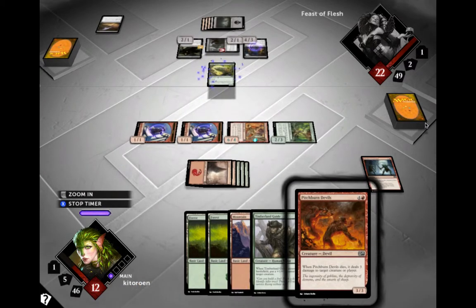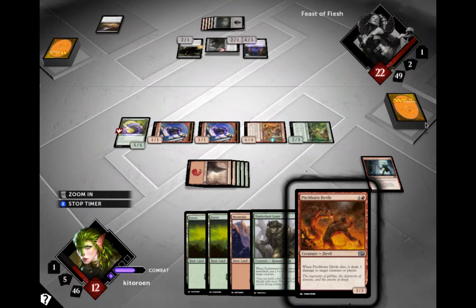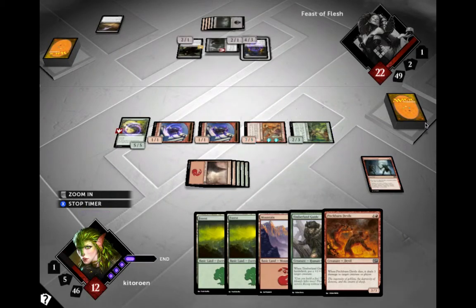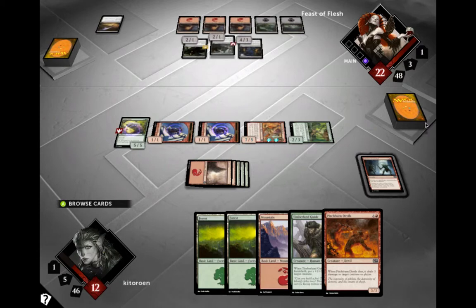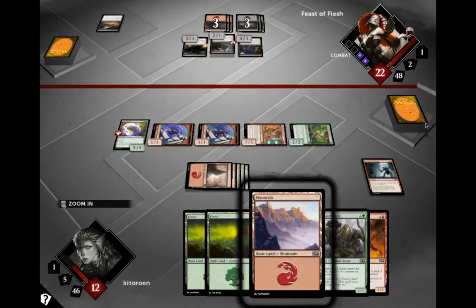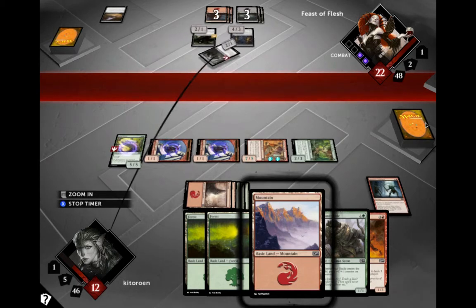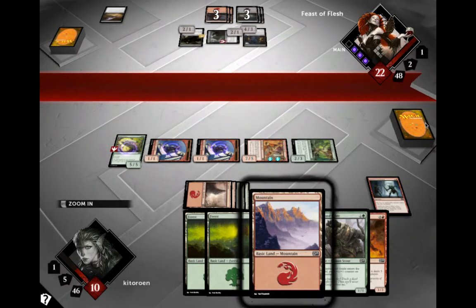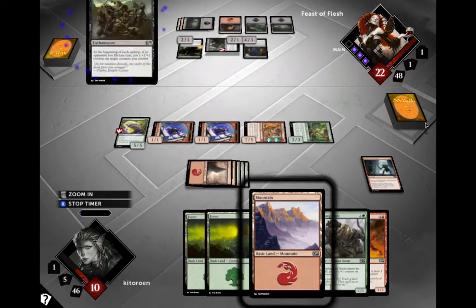Now at the end of the turn, I'll end up getting a counter on that guy, and maybe his power and toughness will become out of reach to where I won't be scared to attack into that 4-3. Now that flower is doing all the damage, man. That thing is just not good for me.